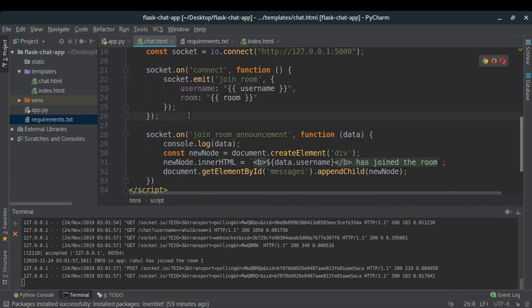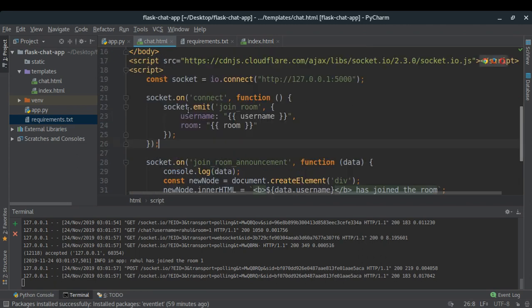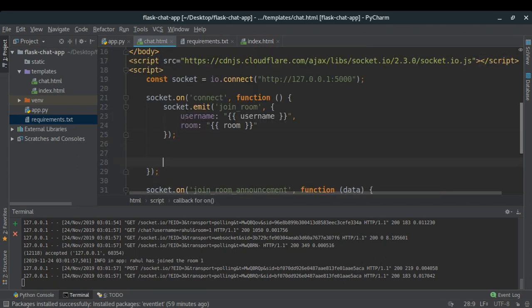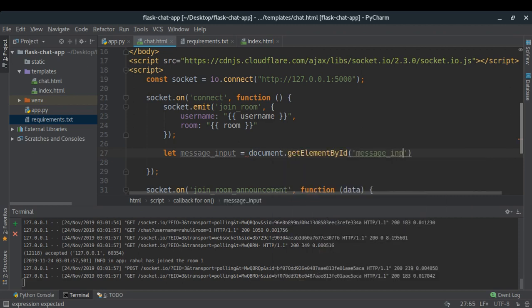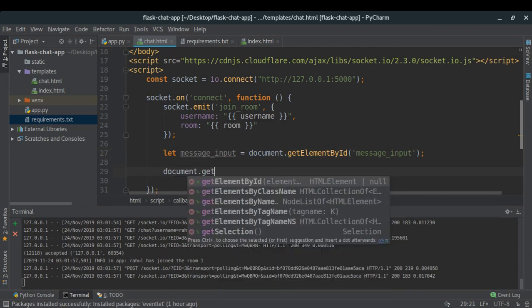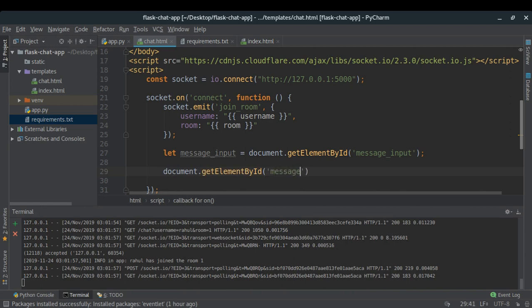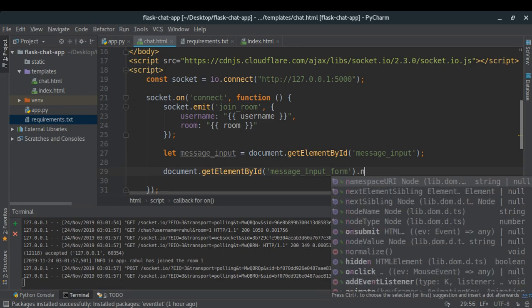The first thing that I'm going to do is create a message input HTML element, which is document dot getElementById message input. Okay, and then let me do document dot getElementById message input form dot onsubmit.